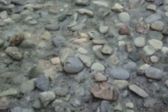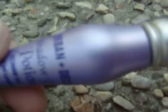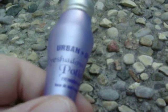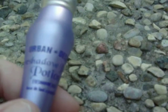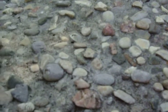Then I put on my Urban Decay eyeshadow primer potion. Not all of them are called primer potions, some are just called primers, but what they do is you put them on your eyelid. Some, like this one, also act as a base, but it helps even out the tone of your eyelid colors, or any blotches or veins, and it also makes your eyeshadow stick a little better. I have used this before with pure pigment, and I can rub and rub and rub at my eyes, and that stuff will not come off. It is that amazing. I can cry, and it will not come off. It is Urban Decay.